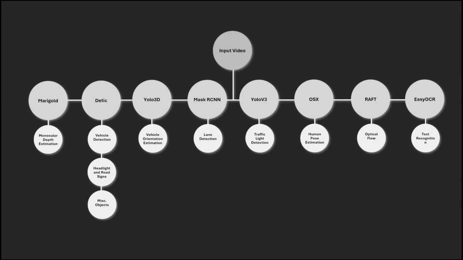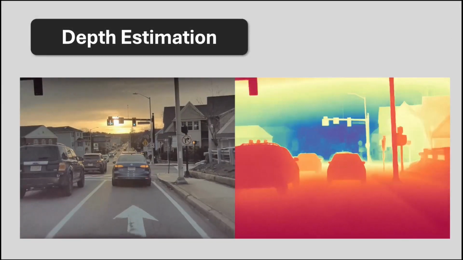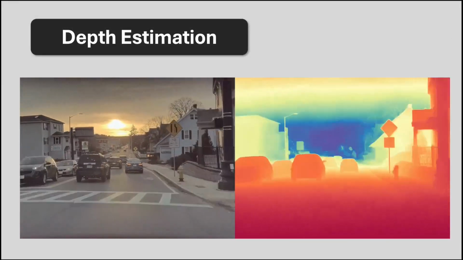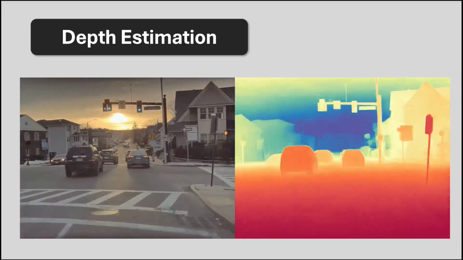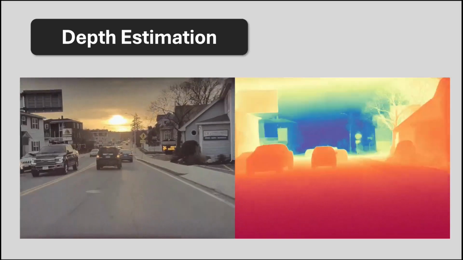In order to visualize the surroundings, we use state-of-the-art detection models. In order to calculate the depth values of the surroundings, we use Marigold. Marigold is a diffusion model and associated fine-tuning protocol for monocular depth estimation. We ran it on our custom dataset, which gave us results like this. Even though it was good, it sometimes fails in cases of occlusion.